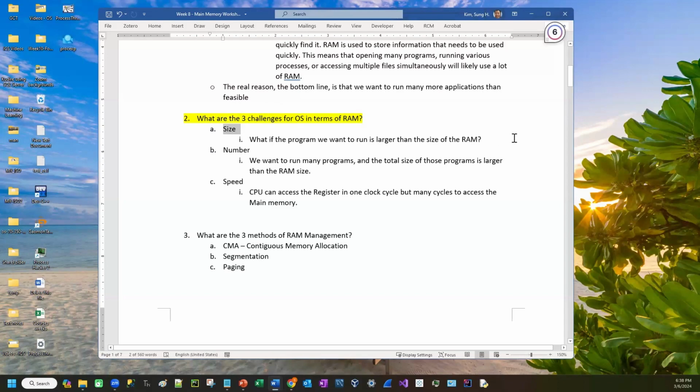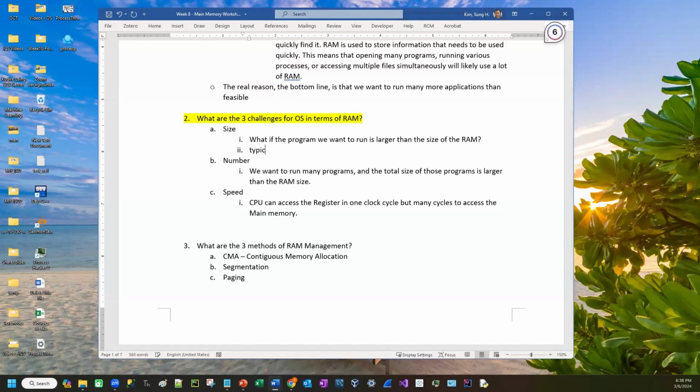Typical RAM is maybe 32 gigabytes, maybe 64 gigabytes, but it is much less than the 1 terabyte or 2 terabytes that we have for storage. So the RAM is limited. And like I alluded to in the first question, we don't have enough RAM to put all of the applications.